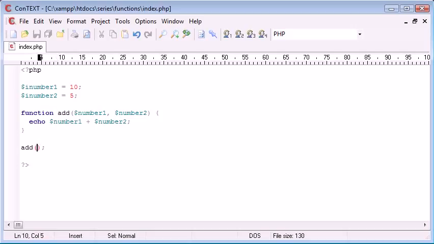So when we call our function down here, we want to specify these two variables. Now these two variables will then be passed through. I number 1 will be passed through to number 1, and I number 2 to number 2. I number 1 and I number 2 can be called absolutely anything. You could call it num1, n1, anything you wanted, but I'm just using these so we can keep an eye on it. So I number 1, comma, I number 2. That's all the arguments that we need to pass. So these two variables here are going to be interpreted here, and then they're going to be processed here, and we're just echoing out the result of this.